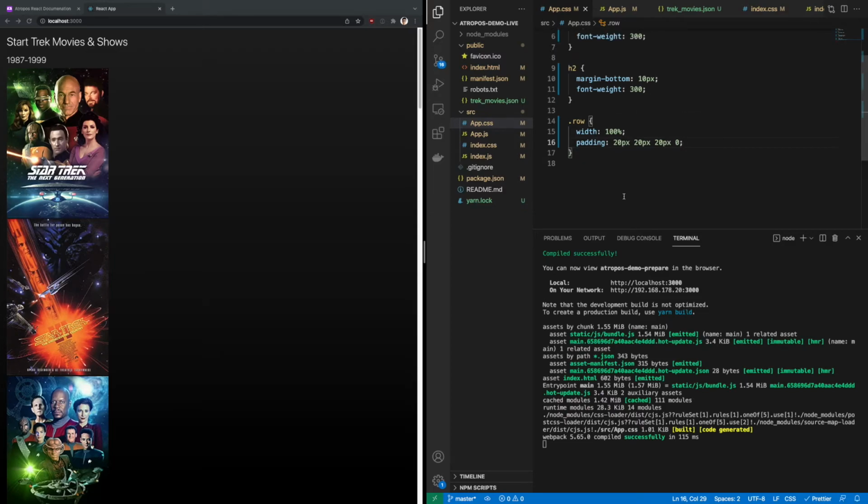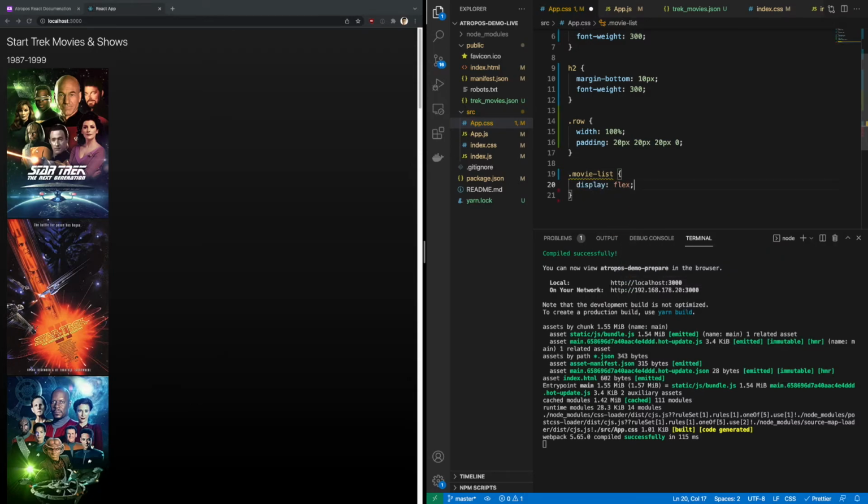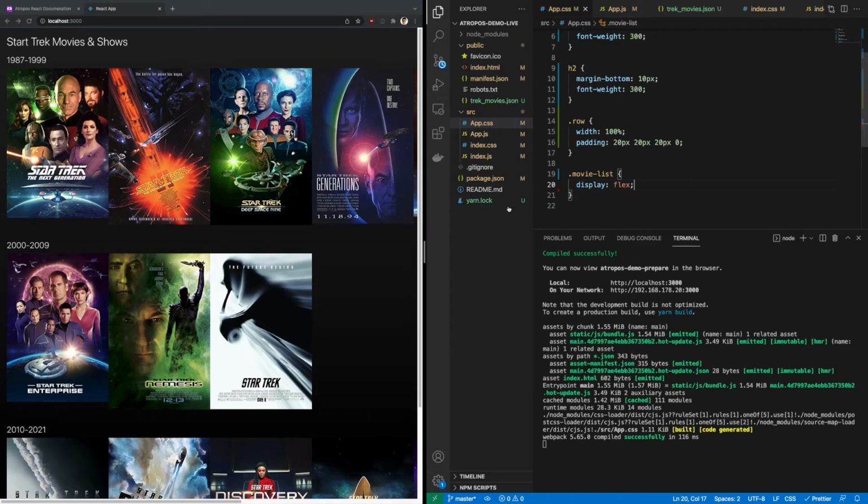Pretty good. Next thing, we want everything to be in one row, right? So currently it's kind of aligned vertically. So what we're going to do is we give our movie list wrap element display flex. Like that. And now everything is aligned horizontally.